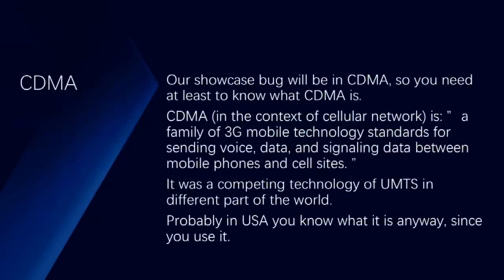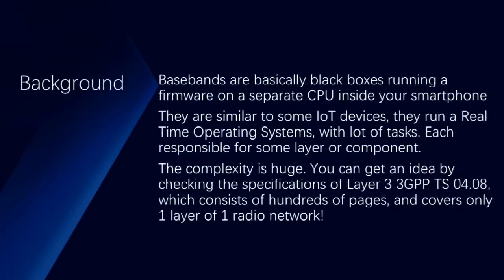So probably in the US you already know what CDMA is, because it was popular in the US, and our bug will be in the CDMA part. So we needed to at least know what CDMA is. CDMA is a family of 3G networks which allow you to carry voice data and signaling data. It was competing in some areas of the world with UMTS.